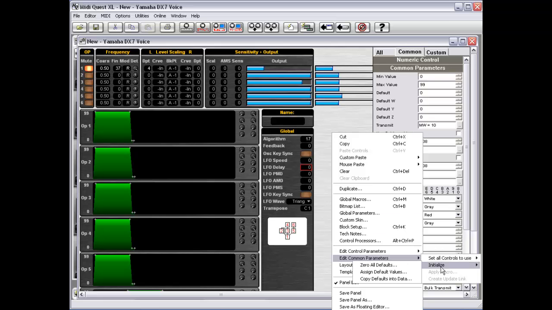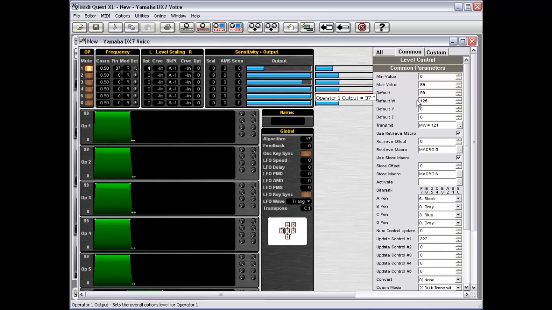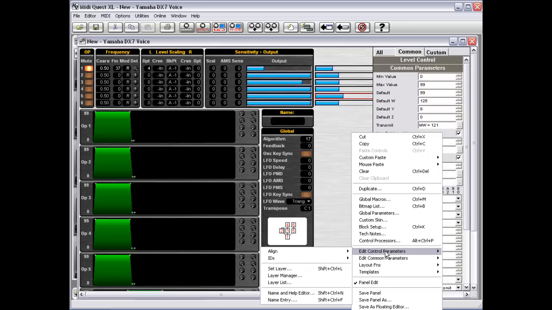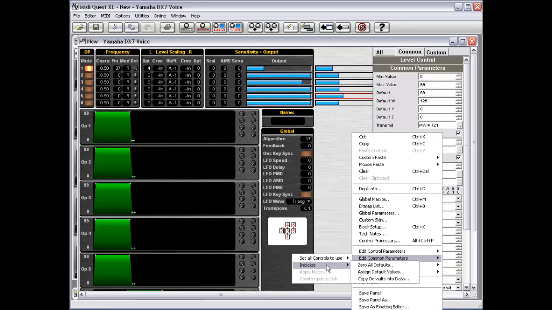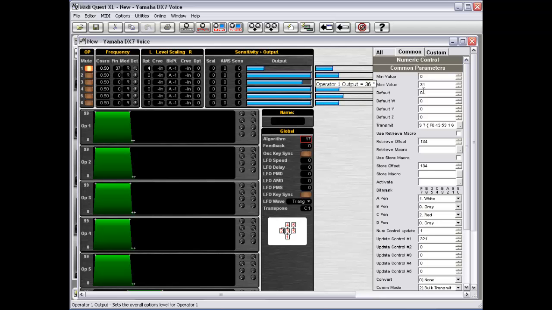The next command is initialize, and that affects this parameter here, the default parameter. You can force the default value to 0 for all of the controls. Assign default value essentially takes the value currently stored in the display, as you see it right here, and writes that value into the default parameter.